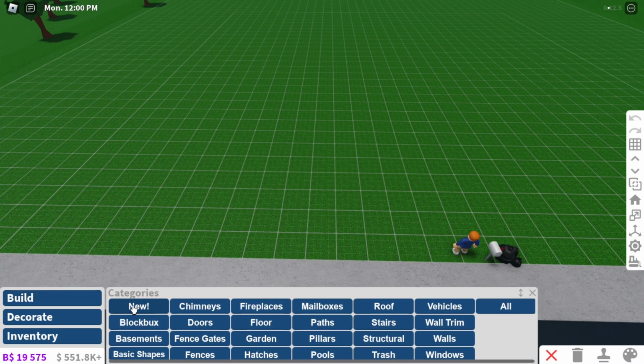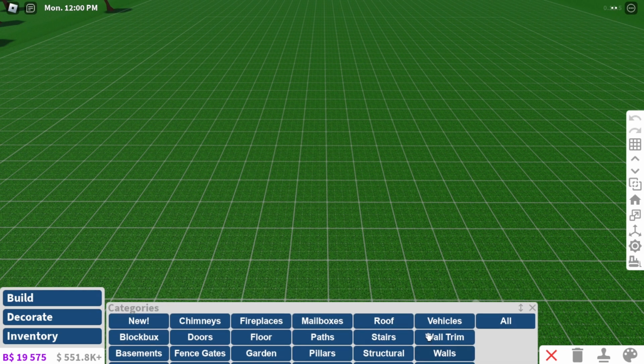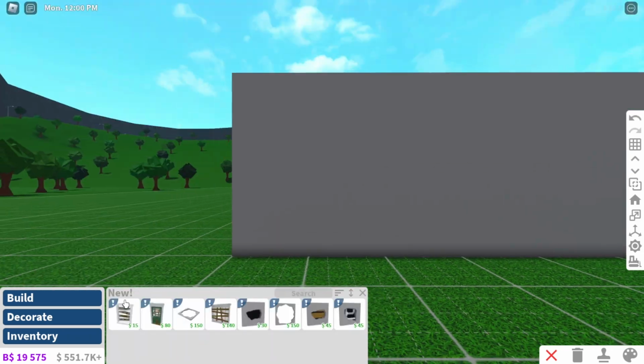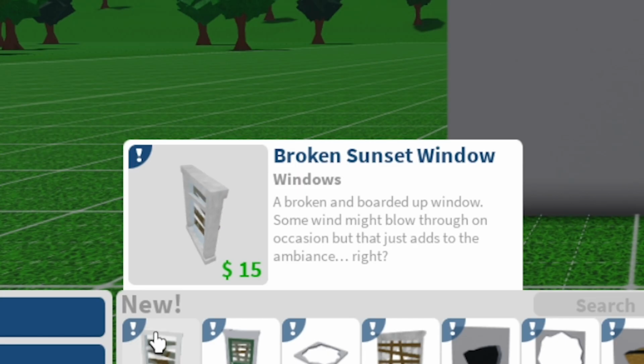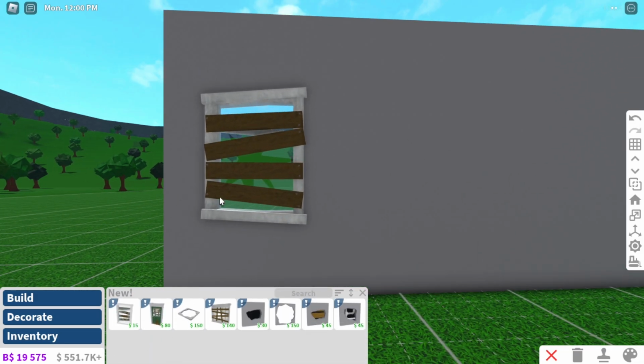We'll start in the build category and head to the new section. Let me place the wall first, because we're definitely gonna need that. Alrighty, what do we have here? We have a broken sunset window. It says some wind might blow through the window on occasion, but it just adds to the ambience, right? Okay, that's kind of cool. It's kind of all janky.